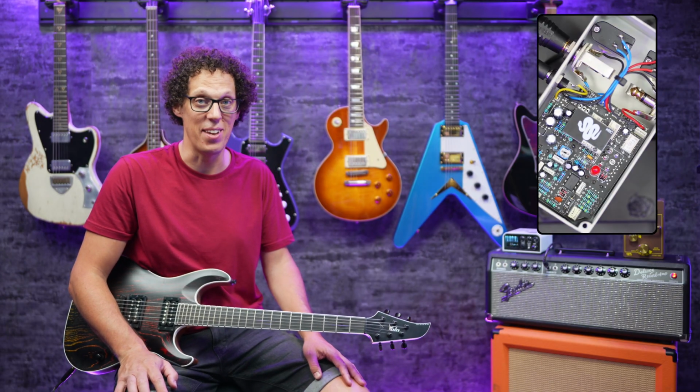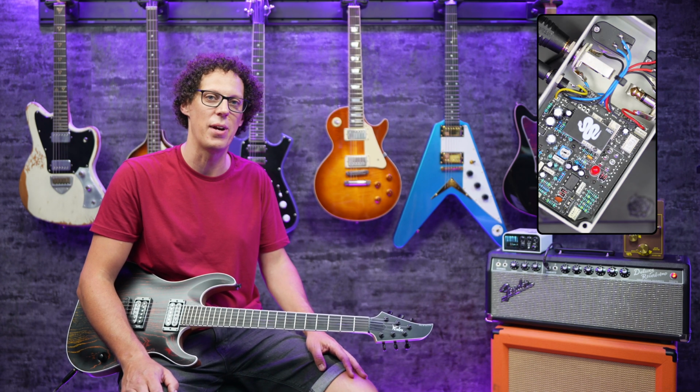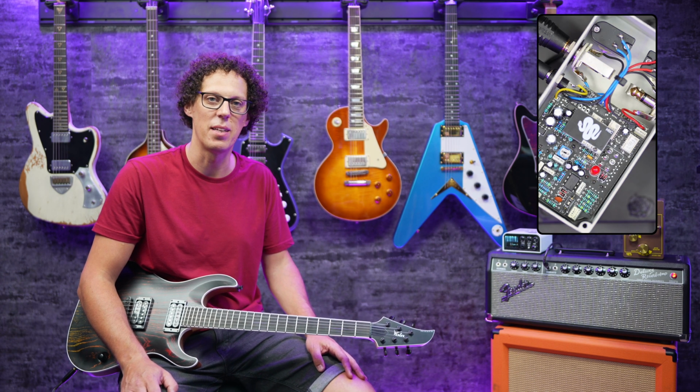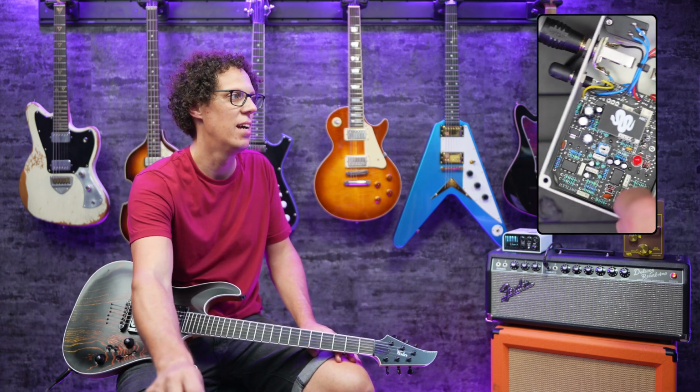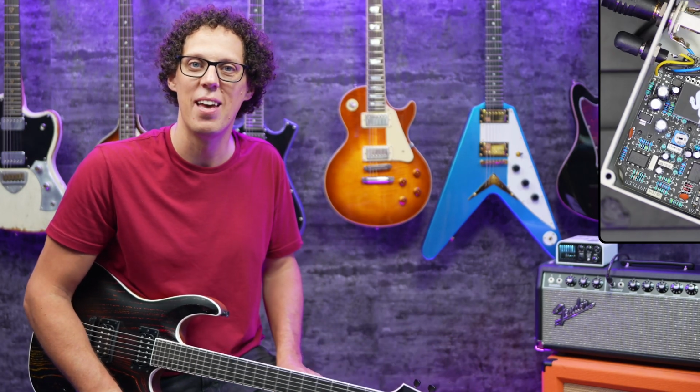Fat switch, love it. I find the mid boost a little bit too aggressive, so I might actually tweak that little trim pot to my liking a little later on. Right, let's sum up all my nonsense with a bit of the good, the bad, and the ugly.